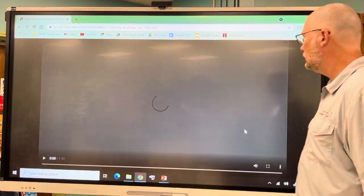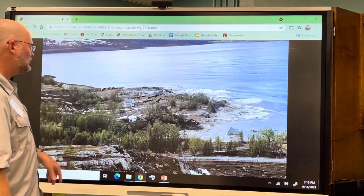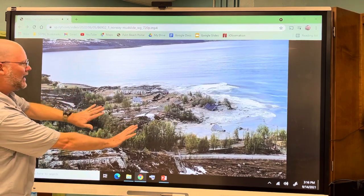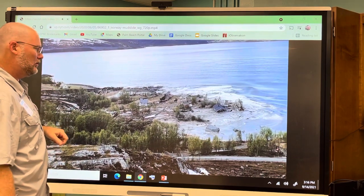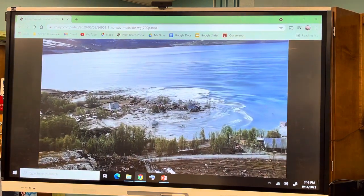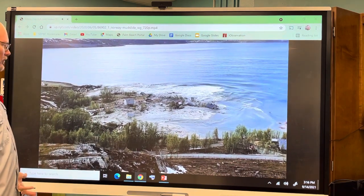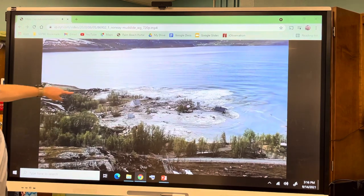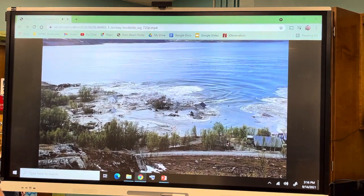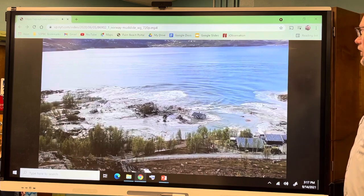This video from Scandinavia shows an entire part of a town landsliding into a body of water — all those houses just gone. They knew what was happening and evacuated. It's as devastating as a tsunami. The whole section that used to be up on the cliff just fell down and eroded into the sea.